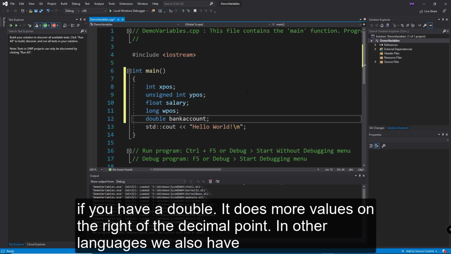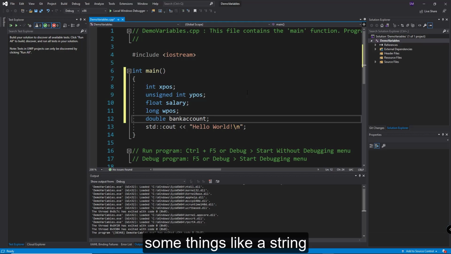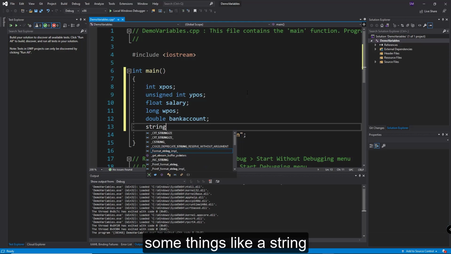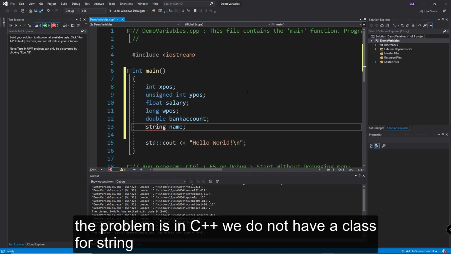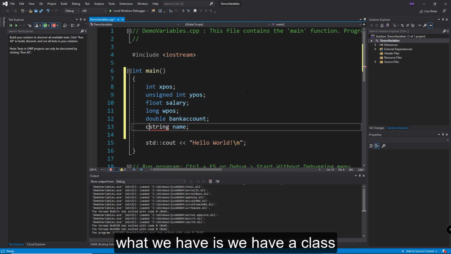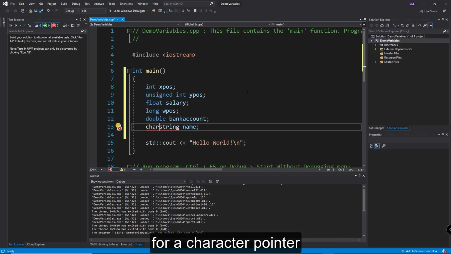In other languages, we also have some things like a string. Now, the problem is in C++, we do not have a class for string. What we have is a character pointer or a character array.